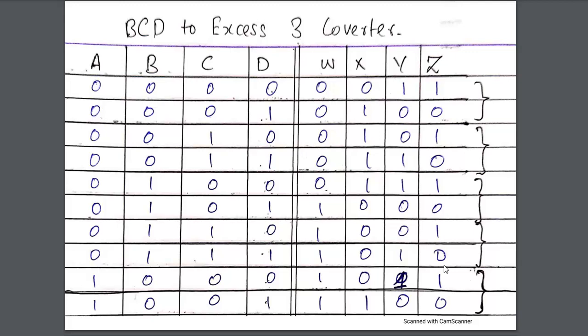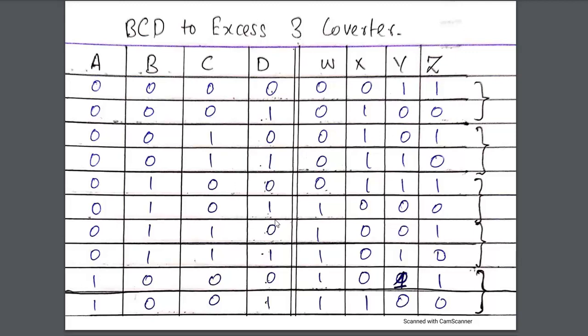As you can see from the truth table, values in Excess-3 are obtained by adding 0011 to each of the decimal numbers. Like here, as an example, we have the number 0000, which in decimal form is 0. So if you add 3 to 0, the number becomes 3 in decimal form, and the BCD form of that 3 is 0011.